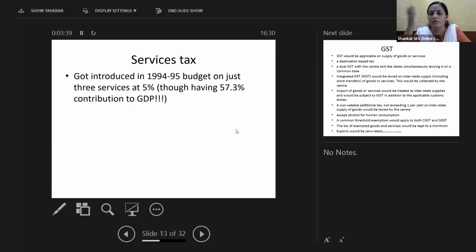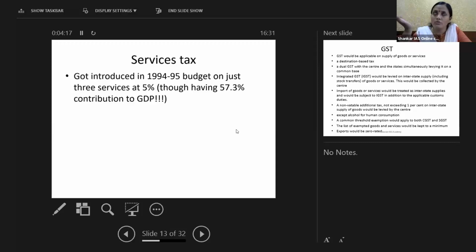If you recall, some of the major services we can say are IT services, BPO services, transportation, telecommunication, hospitality, hotel industry, education sector, health sector, business sectors, financial services, insurance services, real estate services, architectural services. Varieties of services we are providing in the country, and all of these services have to be levied with taxes. But the concept of levying taxes on the services sector itself started from the 1994-95 budget, and the rate of the taxation was very, very minimal.